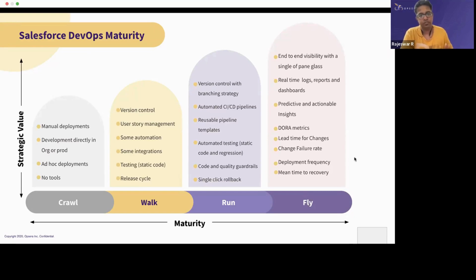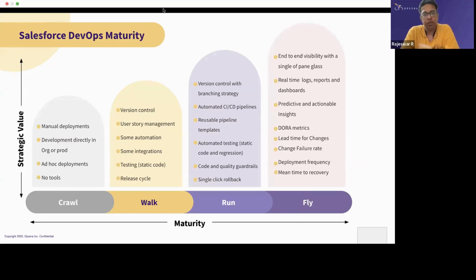Next is your lead time for changes. For any ticket that is being worked upon, how much time is it spending in each of your release cycle stages? Is it being held in QA for quite a long time? Figuring out the reason why it's taking time, maybe to deploy from QA to UAT, or even from UAT to prod. Are code review or any other conflicts or issues playing a part in increasing the lead time for changes? That's also another thing.